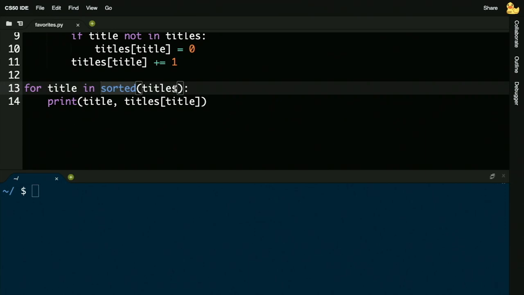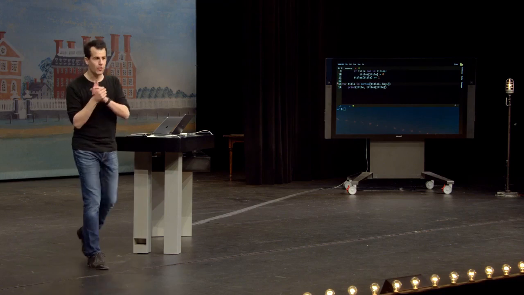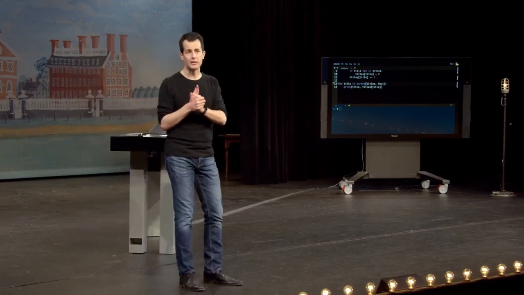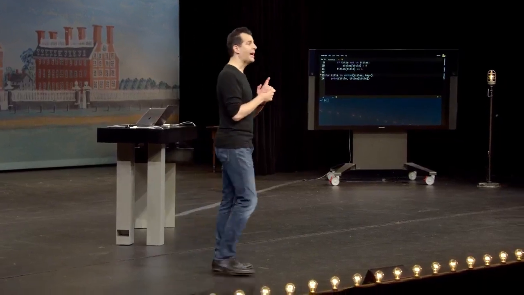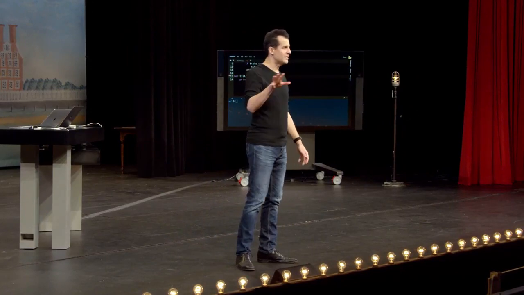Well, it turns out that the sorted function takes another optional argument, literally called key. And the key argument takes as its value the name of a function. And this is where things get really interesting, if not confusing, really quickly. It turns out in Python, you can pass around functions as arguments by way of their name. And technically, you can do this in C. It's a lot more syntactically involved. But in Python, it's very common. In JavaScript, it's very common. In a lot of languages, it's very common to think of functions as first-class objects, which is a fancy way of saying you can pass them around just like they are variables themselves. We're not calling them yet, but you can pass them around by their name.